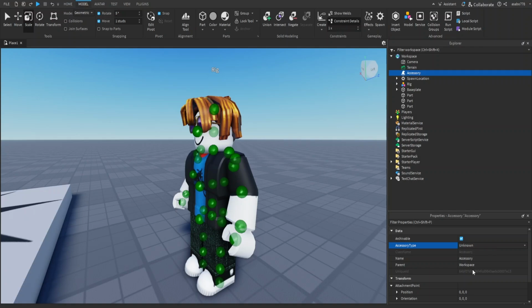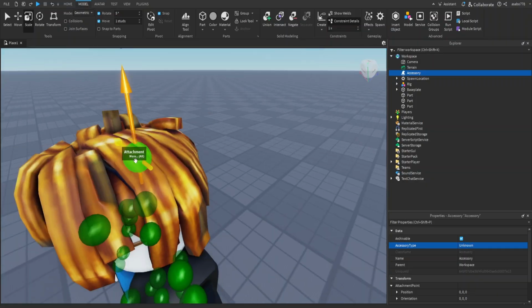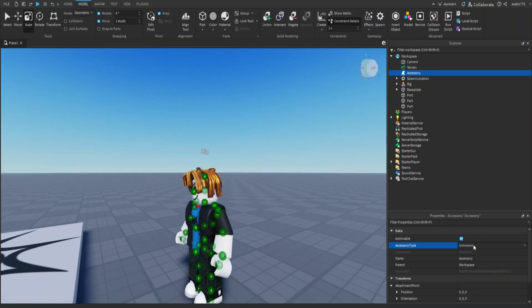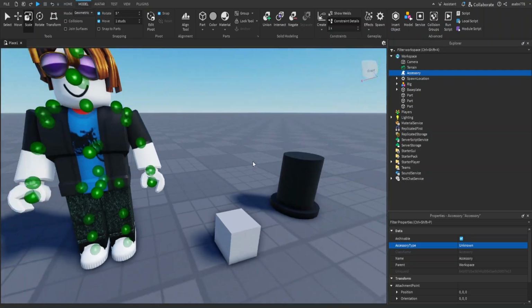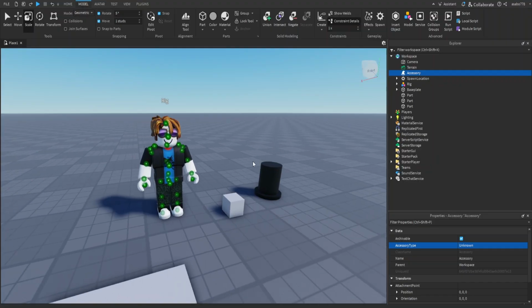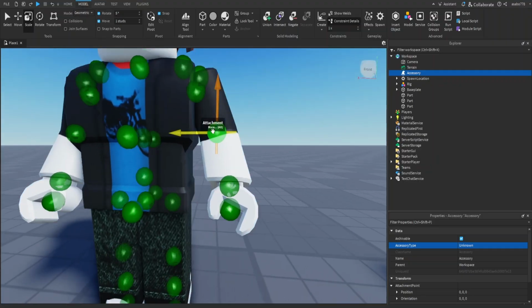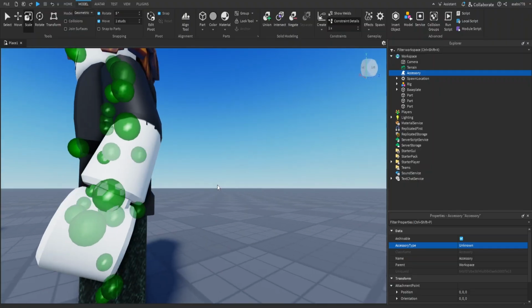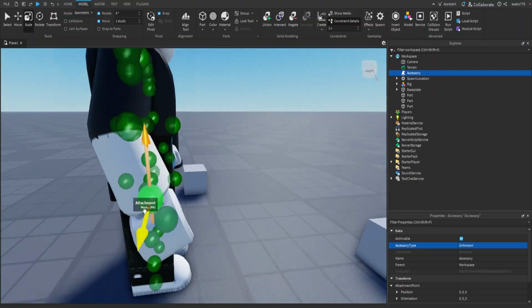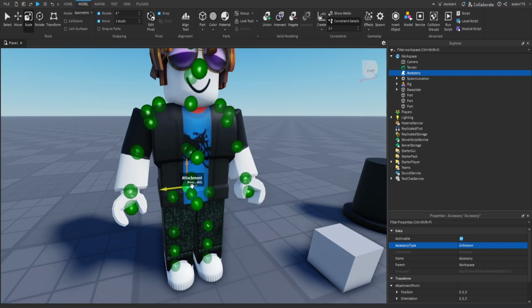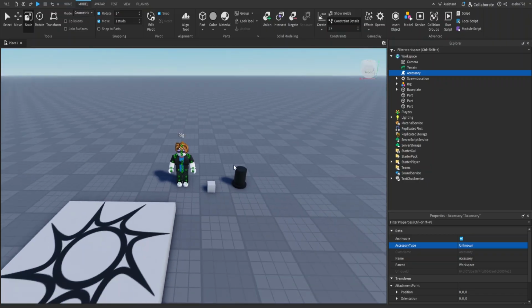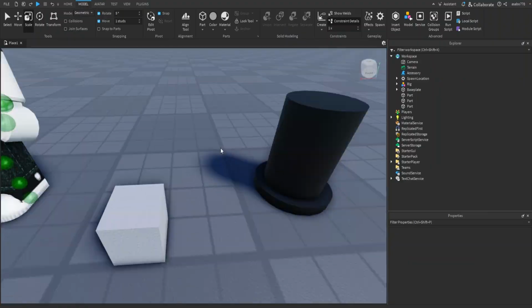So say you want to create a hat attachment, that would correspond to this attachment up here. Say you want to create a face attachment, that would be that attachment right there, and so on and so on. And of course, since we're bypassing the 3D modeling thing, you kind of have to guess where it is, because I don't think this method is supported by Roblox officially, so it's a little bit fancy, but we'll get through it eventually.